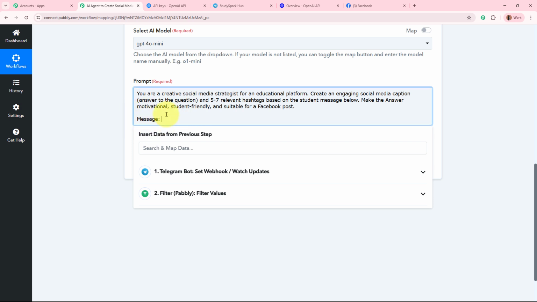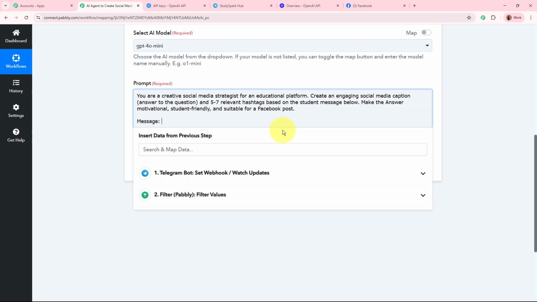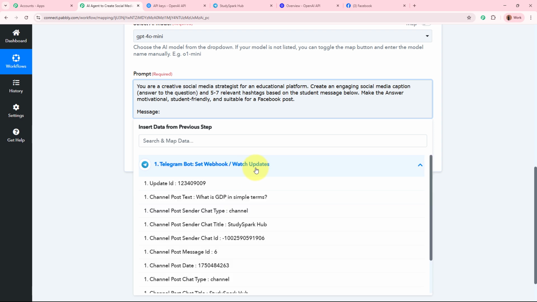Now for the data of this field, I'm going to map the data, which is inserting data from the previous step. So I'm going to insert the data from the previous step of this workflow. How it works is that as soon as I click on the field, the previous steps are going to appear in front of you. This was the step, that is Telegram step right here. As I click on it, the response of the message that we have received is this response right here.